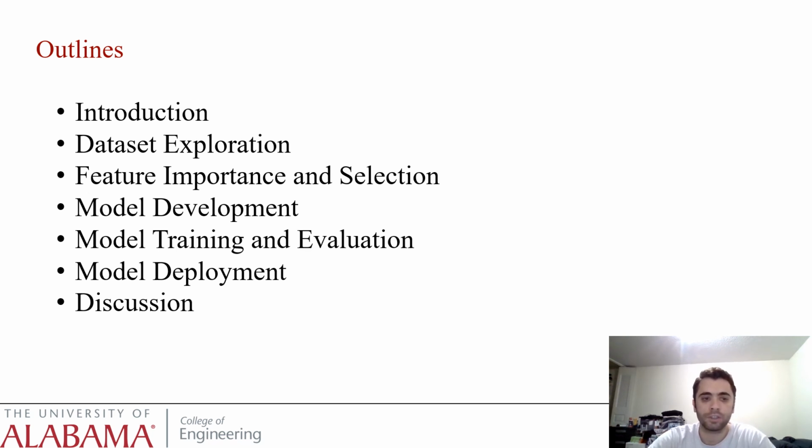Then we will see the model development process, what kind of machine learning models I used and how I selected their parameters. Then we will see the training and evaluation results. Afterwards, we will see the model deployment stage. And at the end we will conclude with a brief discussion.